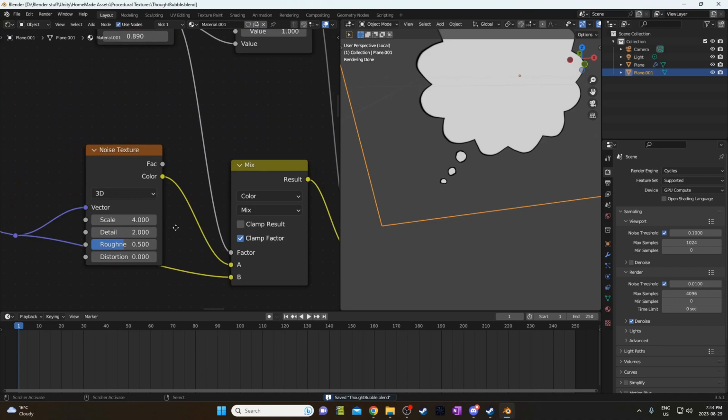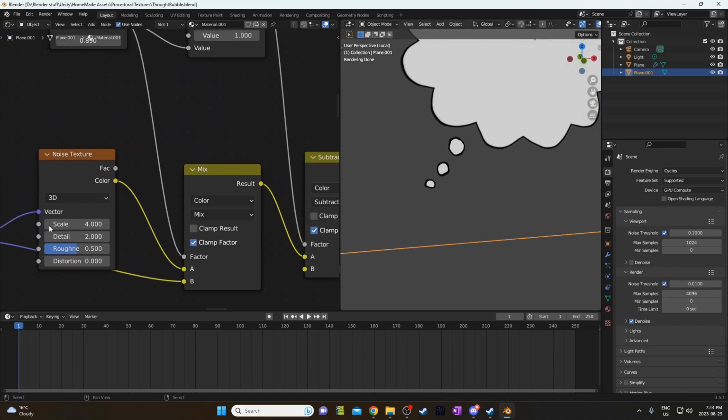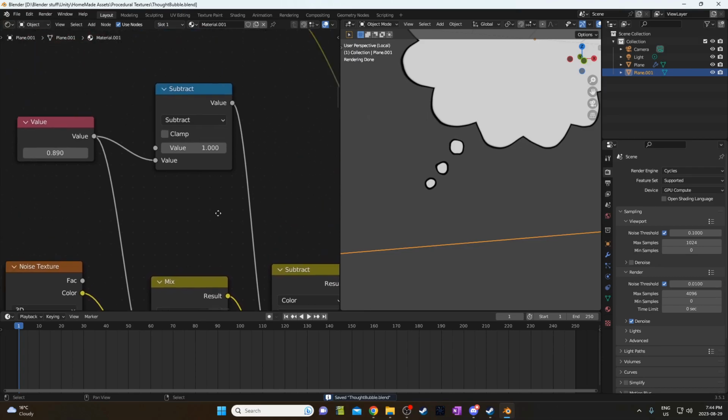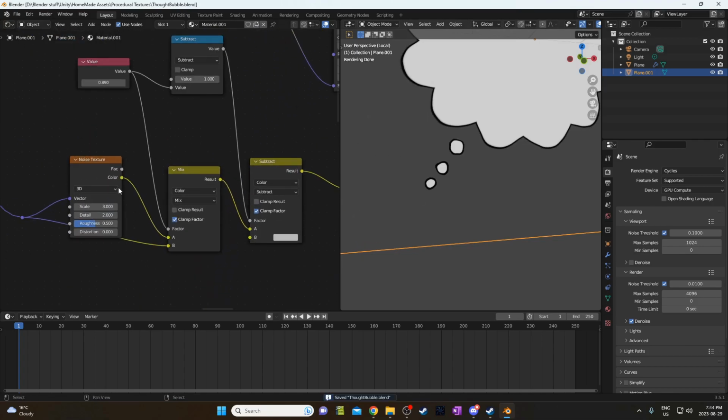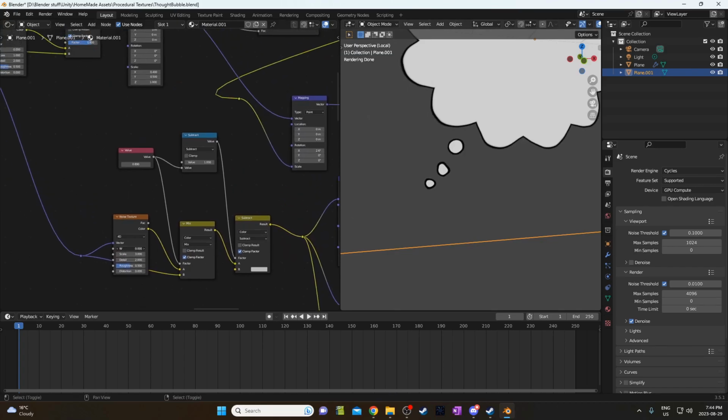And then, you know, we can go to this scale here. Actually, maybe let's change it a little bit to the value as well. 0.89 looks pretty good. And a scale of 3 looks pretty good. Let's change it to 4D. And if we do that, we can cycle through the W and get different iterations there.